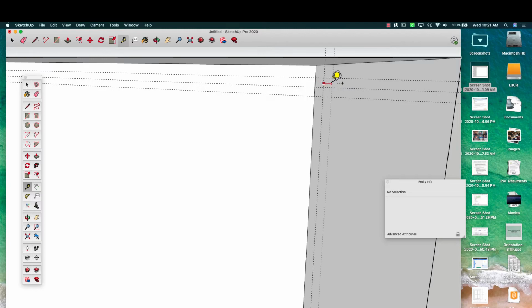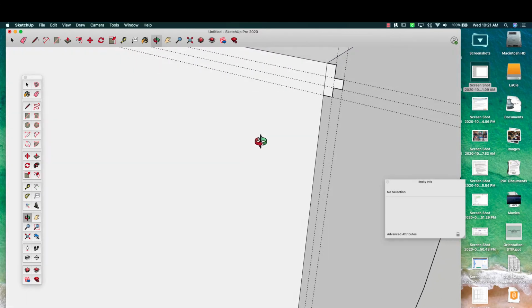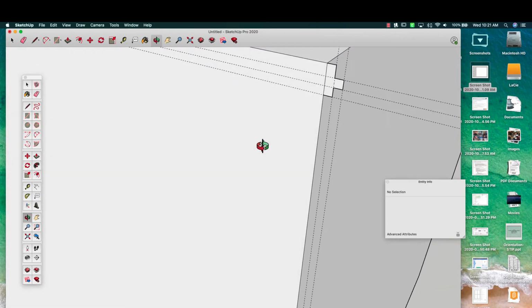And 3 centimeters again. Okay, so now I can get the pencil. I'm going to make this line from here to here, then go up, go out, go up, go in, go up, and go back in. Okay, so I have that surface right there that I created. That's going to be the decoration on top of the building, the cornice.